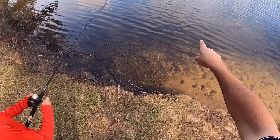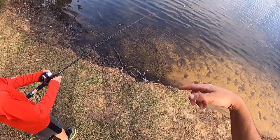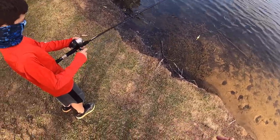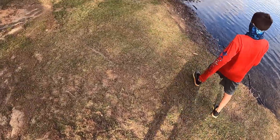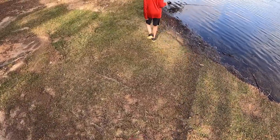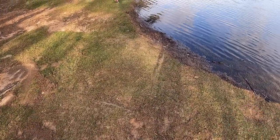Now see, it doesn't take long. He's already into a fish. Keep going. Well, we missed that one because he stopped reeling on it. You told me to. No, I didn't say stop. I said start going. Cast it back out there. I'm going to go ahead and get that other pole set up and we'll be right back.